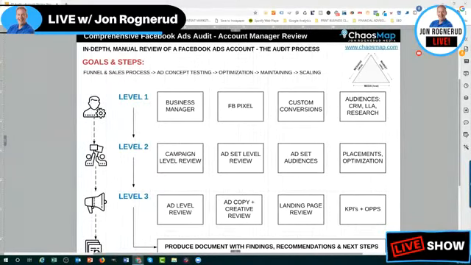And by the way, I'll provide, as usual, these as downloads for you so you can watch this, listen to this, access the document out there in PDF format and use it for yourself. I like these formats because, frankly, it allows you to visually look at it, breaks it down very easily for the human brain. But then you can take this information and analyze it within those buckets and these levels that we're going to cover today.